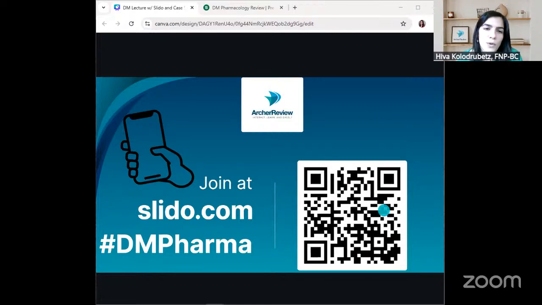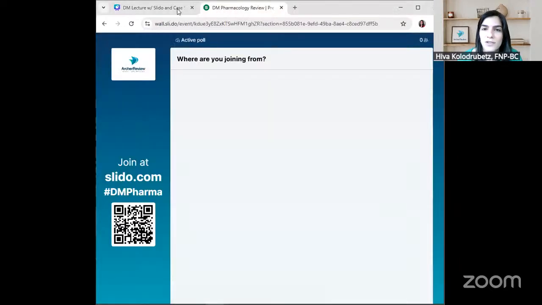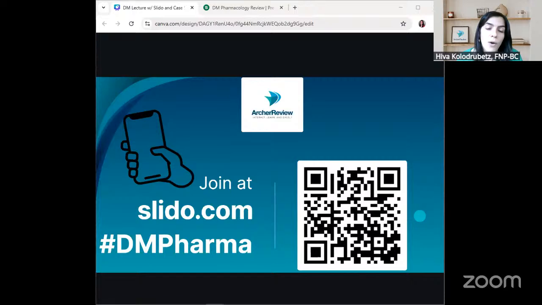For those of you who don't know, you can join in two different ways. You can scan this QR code and it'll take you to slido.com and to the polls directly. I have our first poll already launched this morning: where are you joining from. Or if you don't like to toggle back and forth on your phone, which I've done as a user before, and it's nice because the video does pop up on the right-hand side, so you are able to participate with the polls as well as still see and hear the presentation. But if you don't like doing that, you can always join Slido on your computer by going to slido.com, and then you just have to enter this hashtag DM Pharma, and that'll take you to the polls that we'll be using today throughout our presentation.